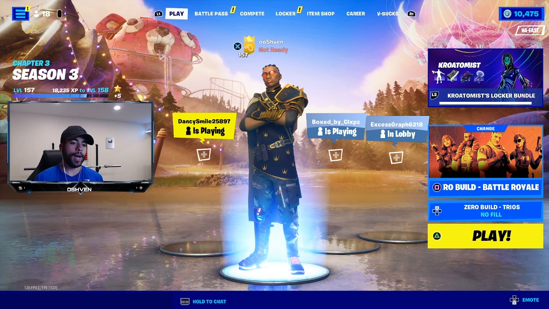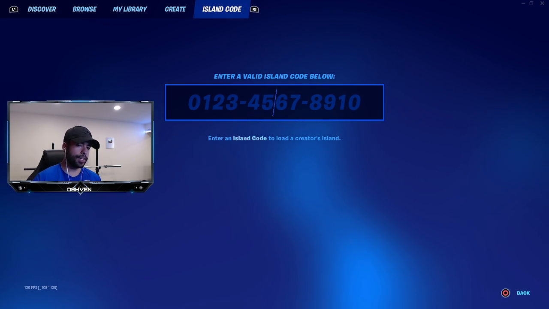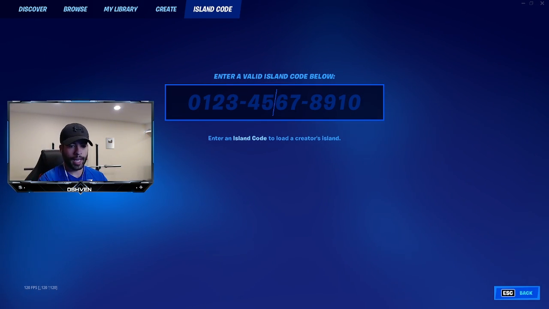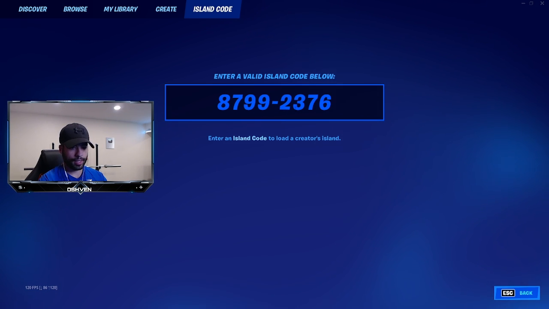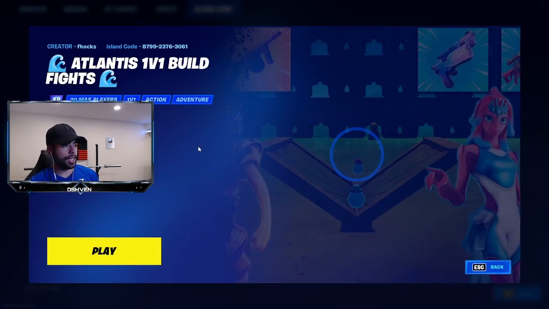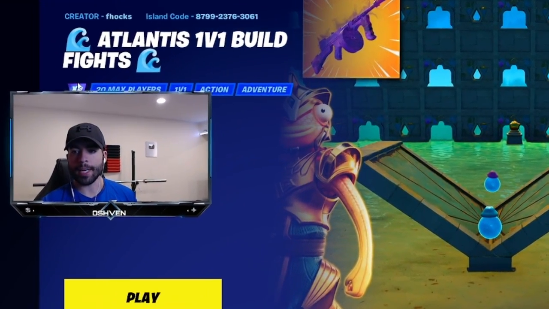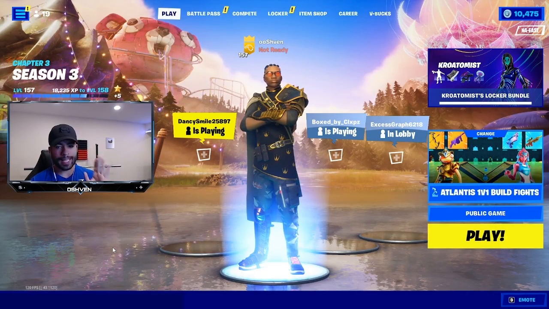So the first thing we want to go ahead and do is head over to the play screen. Now, once you're at the play screen, you're going to want to head over to the island code just like this. And you're going to want to type in the code, which is 87992373061. Right here is the code. All we got to do is click enter and we're good to go. Now, if you see the XP icon right here, it means everything is still working. So this glitch is on its way and we're about to load up into the match right now.